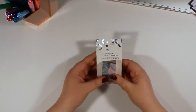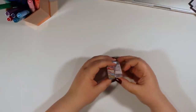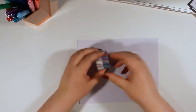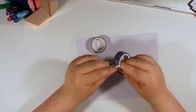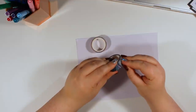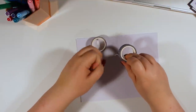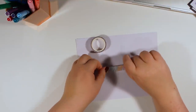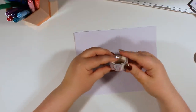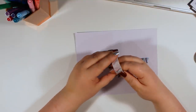Next, I have this little washi tape duo. They do come saran wrapped, but I took that off to make it easier to film. It looks like we have the Layers in both the colorful and the neutral. Let me take a look at what they look like on a piece of paper. That's what the colorful one looks like. And then here is the neutral. These do come as a duo, so if you buy these, you have to buy them together.